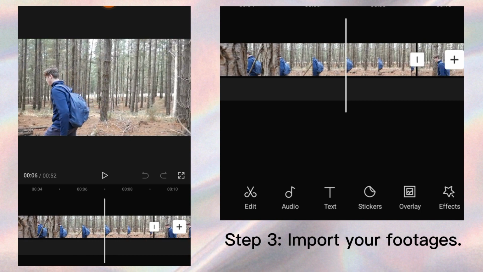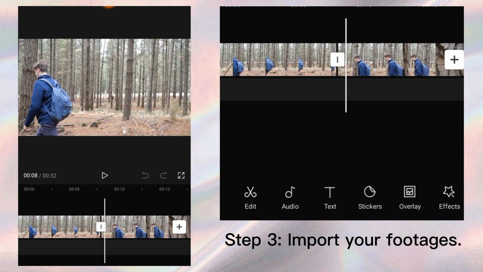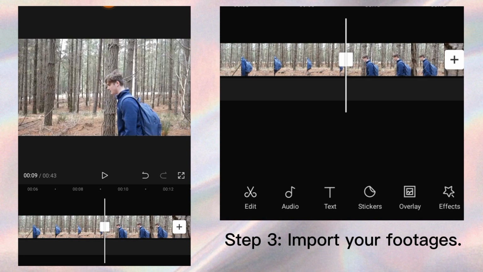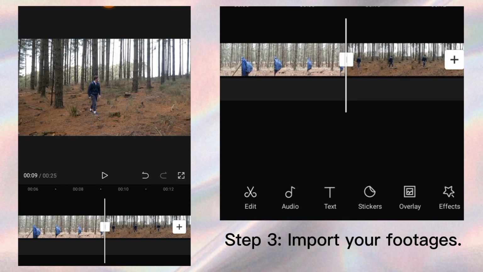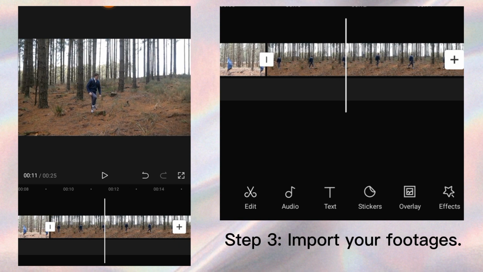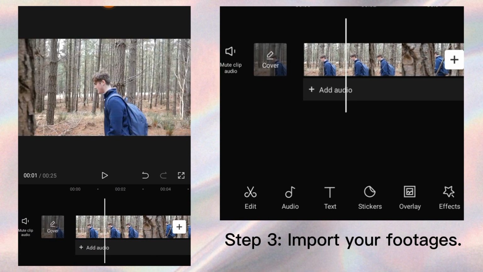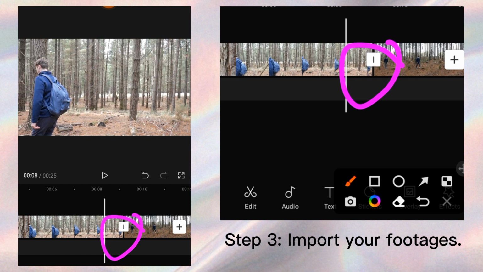Transition is simply how the first video is going to move into the second video. How do I want it to move into the second video? So if I want it to move gradually, or I want it to move slowly, or I want it to move quickly, or I want to give it a different appearance, I'm going to use the transition section. Now, the transition section is this section where you have your white block with your black mark inside it. This symbolizes transition.